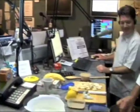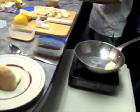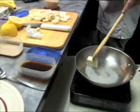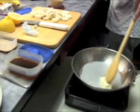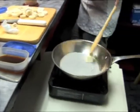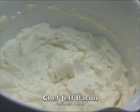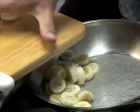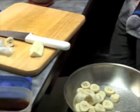Speechless is probably what you're going to be after you see, smell — of course you're not going to be able to smell it until you prepare it yourself — and taste the wonderful goodies that Chef Jeff Bacon is getting ready to do. We are filming, we're getting the recipes, we're getting everything ready for you. We'll share it next on your family station, WBFJ. We enjoy temperatures right around 85 degrees each day, and I say tropical because that's the kind of fruit that Chef Jeff is featuring today, some tropical fruit.